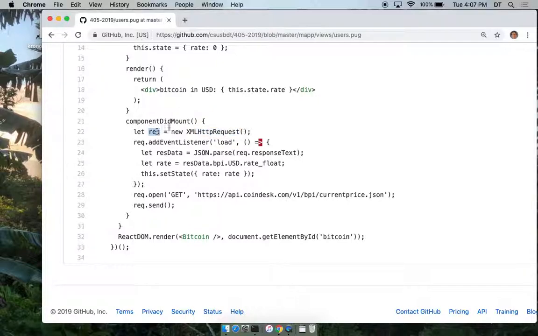Then you get this request object, and we can register an event listener on it. When the load event is triggered, that means we got the data.